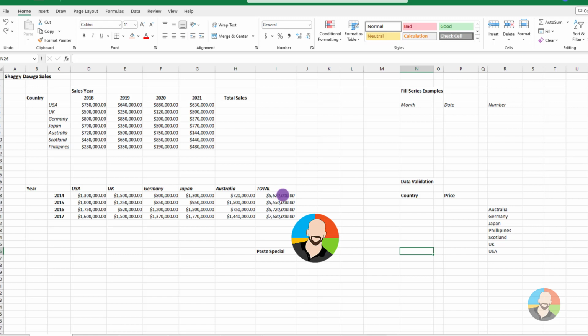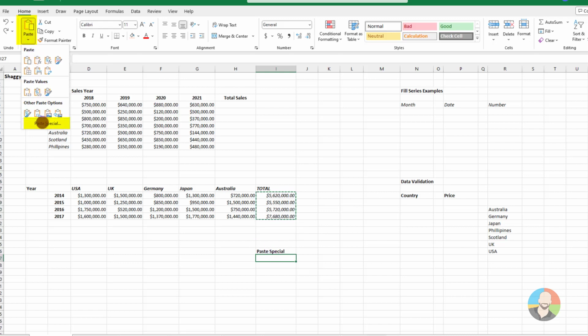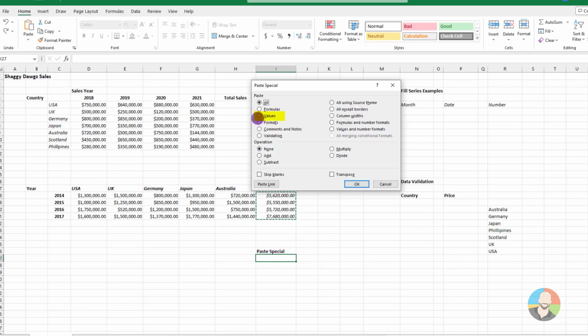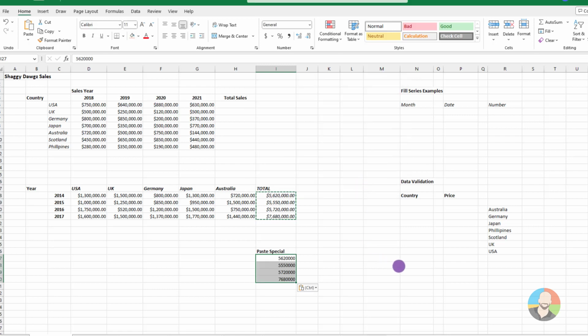The way it works is this. We'll select our cells, then copy them, then go up and click where it says Paste, Paste Special. Then we want to look for where it says Paste Values. Click that, choose OK. Now Excel has pasted the results of those formulas, so it's just a standard number. From this point, we can do as we wish with those numbers, and that'll do it for the Paste Special.